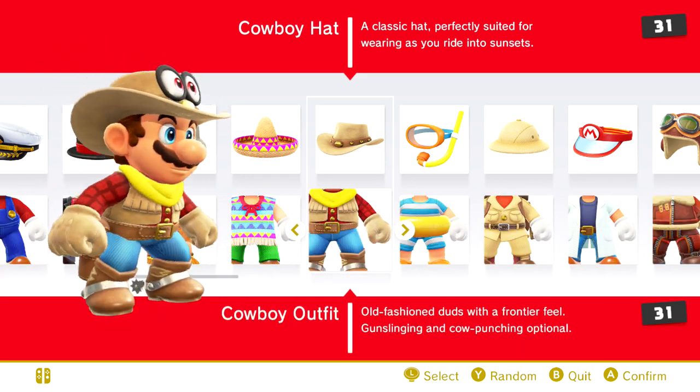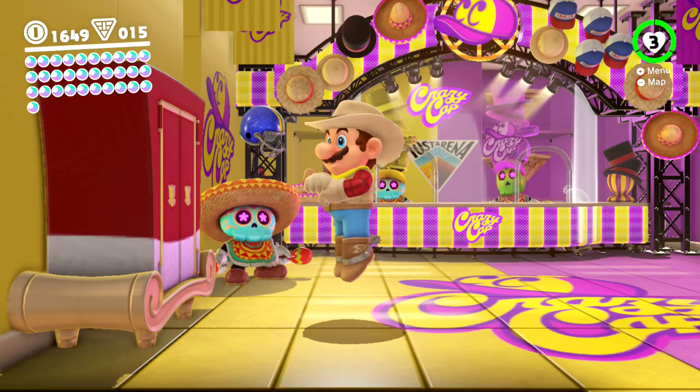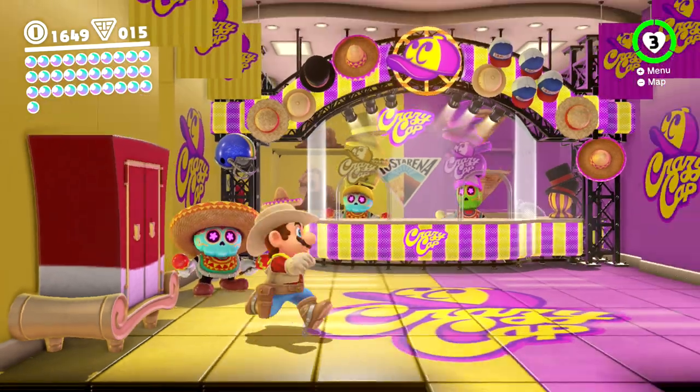And where's the second piece? Cowboy outfit, cool. Cowboy Mario, I like it. Cool. You look so cool.